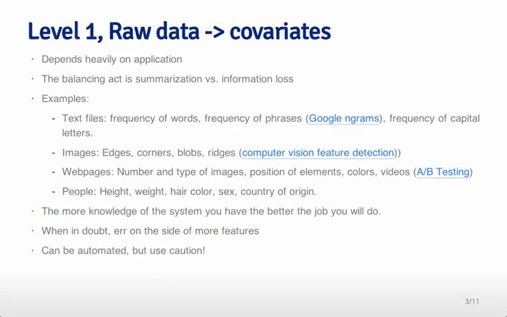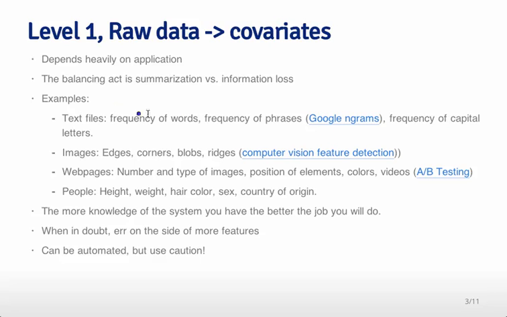The first step, going from raw data to covariates, really depends heavily on the application. Like I showed you on the previous slide, in an email case, it might be extracting the fraction of times a word appears or something like that. In the case of voice, it might be knowing something about the frequency or the timbre at which voices typically fall. In the case of images, it might be identifying features of the images. So if it's faces, where the noses or the ears or the eyes are. It will depend greatly on what your application is.